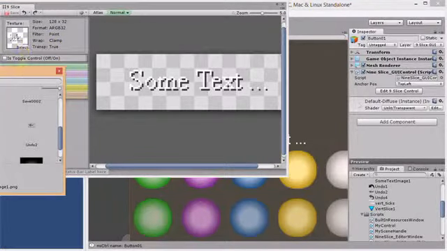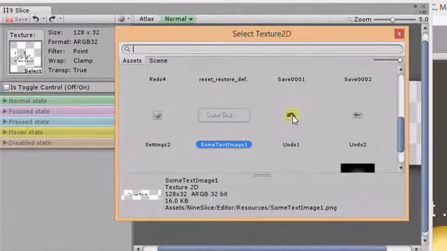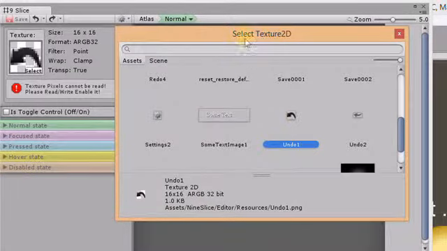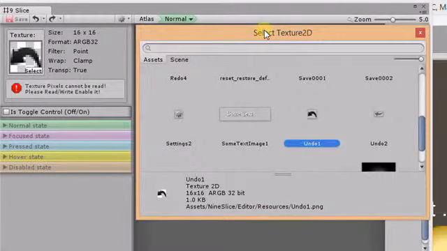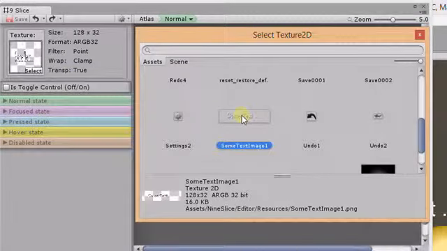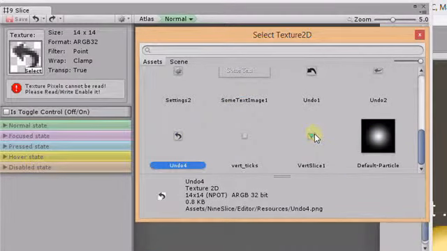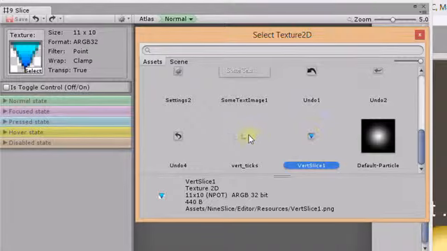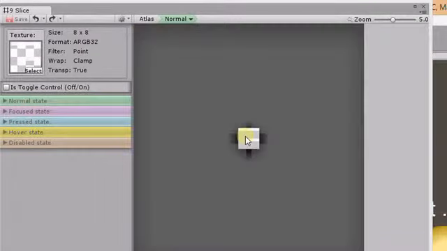So basically, what happened before was I chose a texture that didn't have that option enabled. So that doesn't, oh, that one does, and that does. What's that? Vertex.